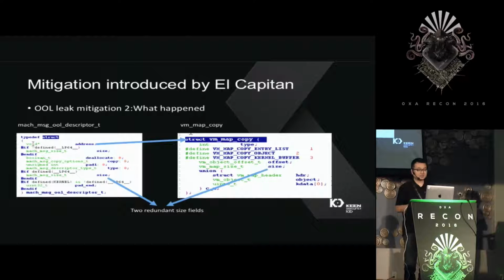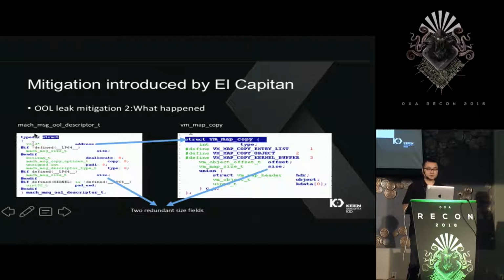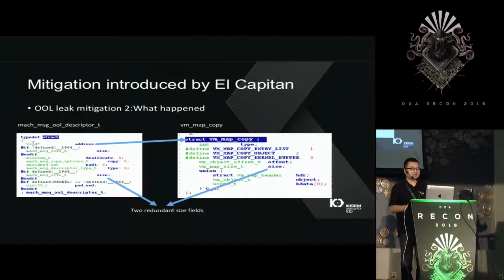So here you can see that there are two structs. One is the mach message OOL descriptor, which describes the OOL message in the kernel before you receive it. In this struct, there is a field called address, which points to a VM map copy struct.